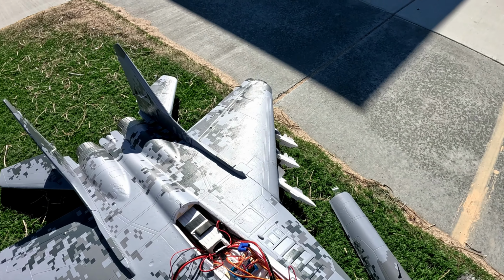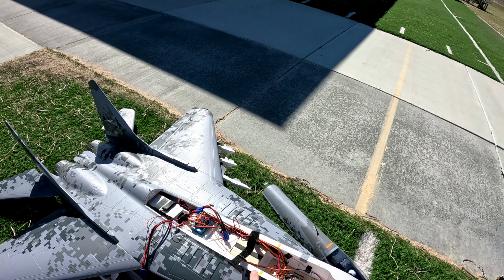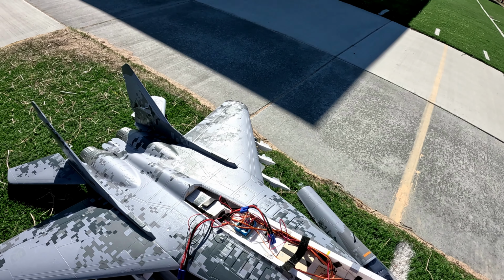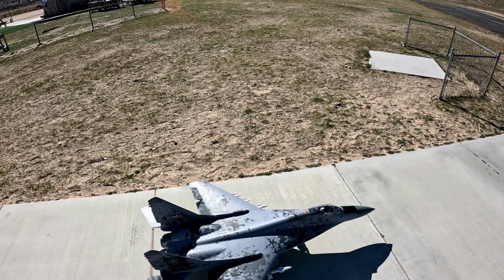Alright guys, just made a pretty big mistake. So that last flight you just saw, I had a 6250 and a 5500 in there. I think that's when my CG was so off. So always make sure you have the same two batteries going in, same size and everything. Yeah, so just be careful.